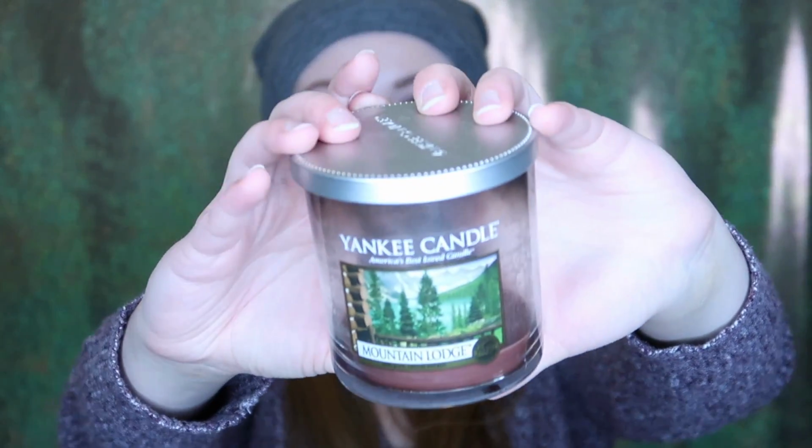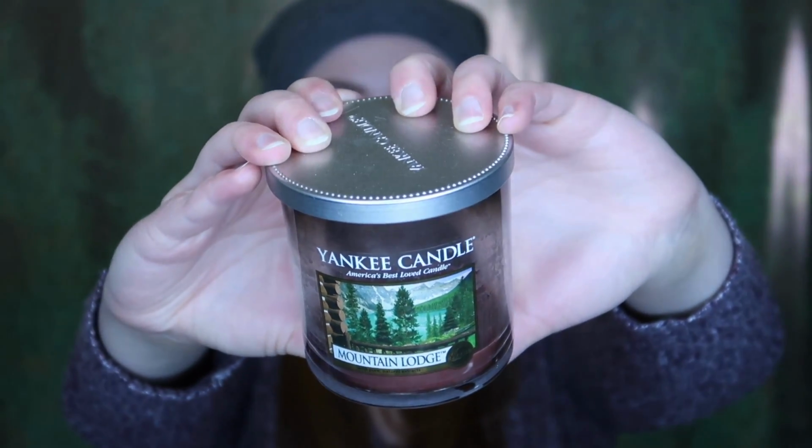Surprise, surprise! Another Mountain Lodge. I have a little tumbler of this that I've had for a while. This is a 2016 pour. Okay, so not that long. Again, even though I would trim the wicks, and this one, the throw, still really not strong either. Burned it until you could not burn it anymore. I'm pretty sure I had all three of these burning at one point, and it still was not strong enough. Maybe because I love the scent, I want it to really throw me out of the house, but combined it was probably like a 6.5 with all three, which is kind of sad.